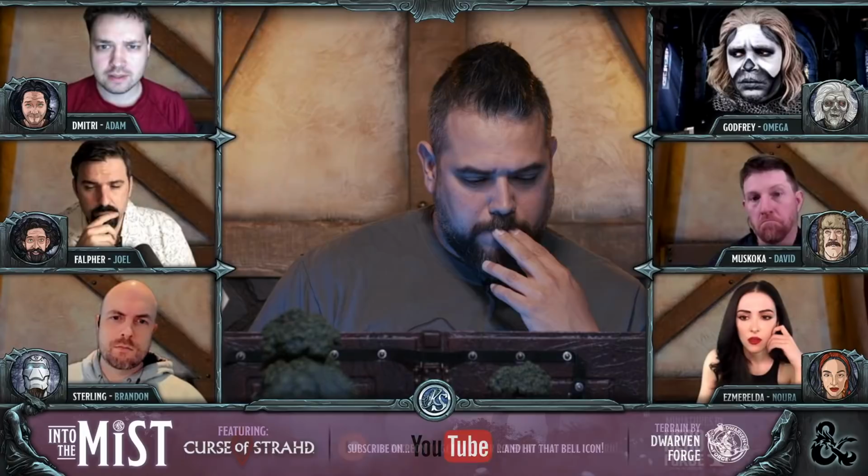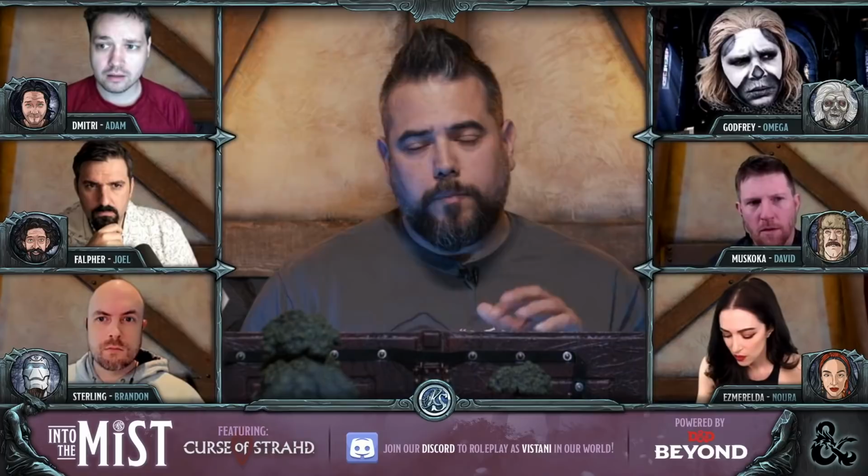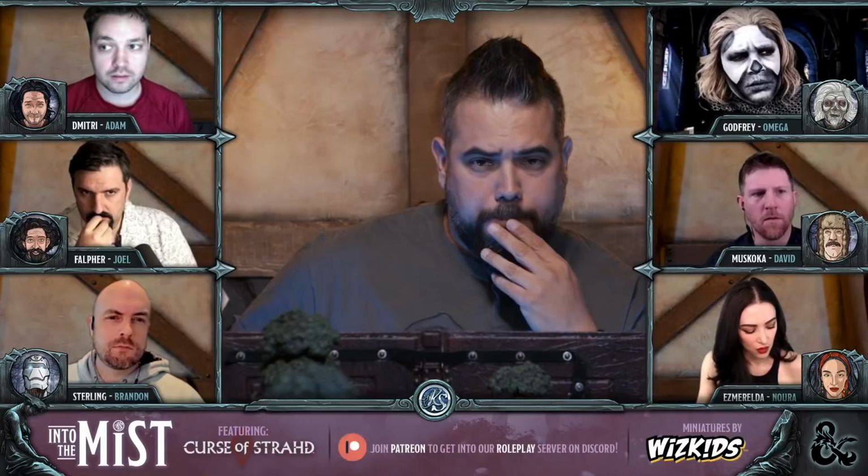Some kind of structure. Sir Godfrey, can you make anything of this? My apologies, what do we see again? So basically you see a ruined village ahead of you, and then to your left across the river, you see standing stones, basically like obelisks or monoliths, and there's a flickering light dancing among them. Do I know anything about those stones?